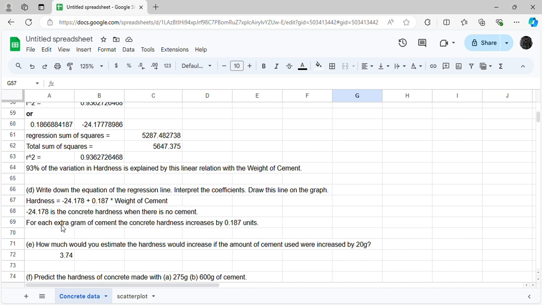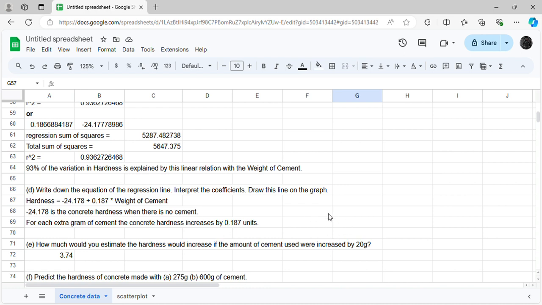And interpret the coefficients. Minus 24.178 is the concrete hardness when there is no cement. For each extra gram of cement, the concrete hardness increases by 0.187 units.